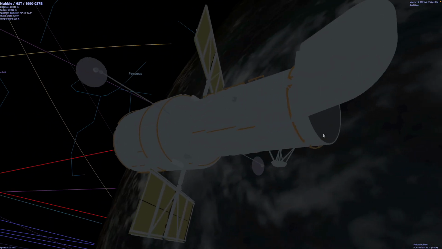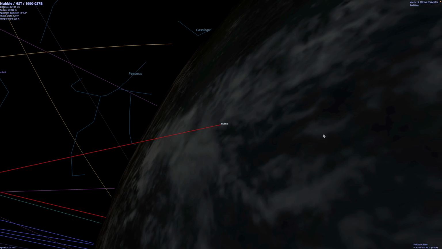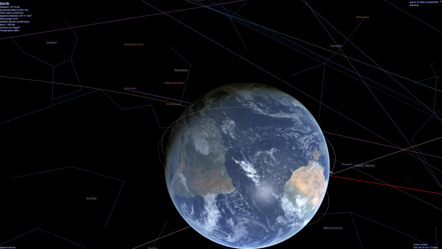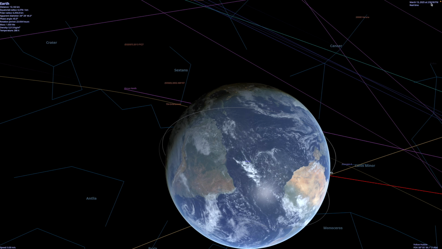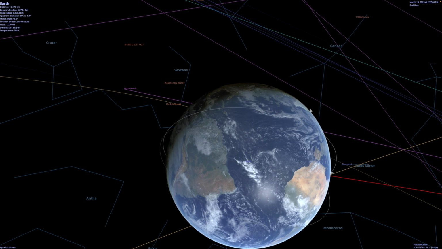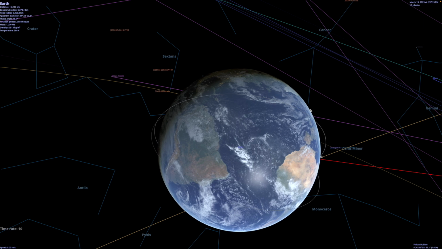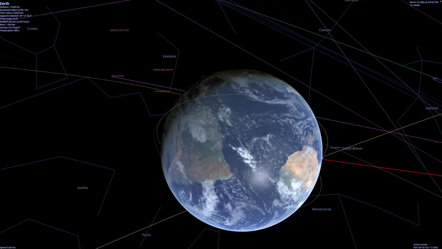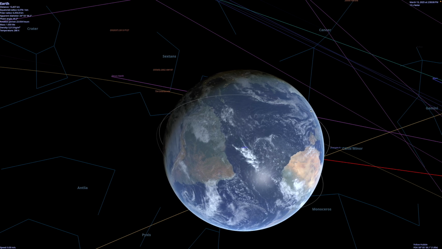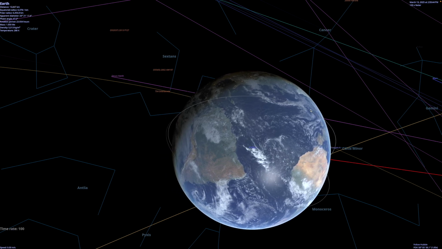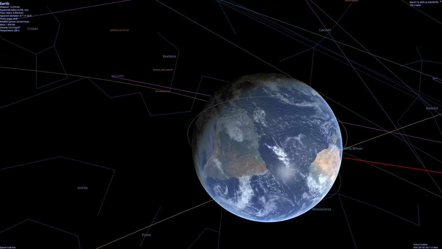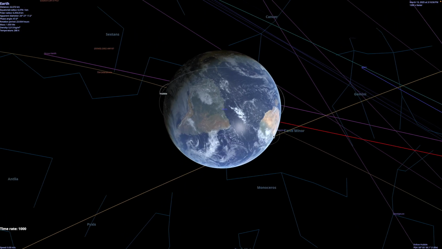So now you can zoom in and out using the mouse scroll. If you press L, or first of all, you can see here at the top right, it says March 13th, 2025 at 2:59 p.m. That's the time. And it says here real time, so that means we're moving at real time. Now, if I press L, at the top right it says that it's 10 times faster. If I press it again, now we are 100 times faster. Just press it more and more.